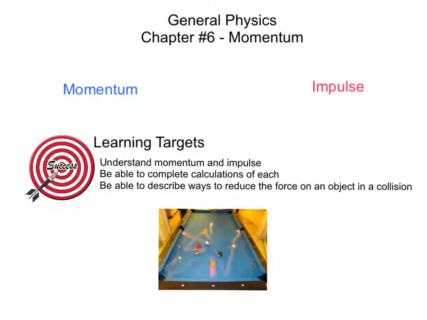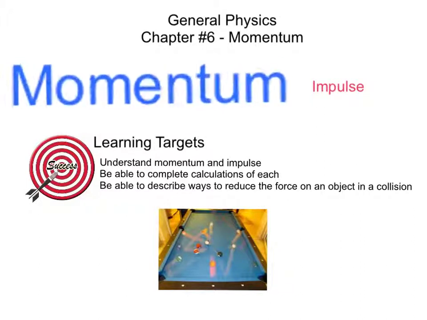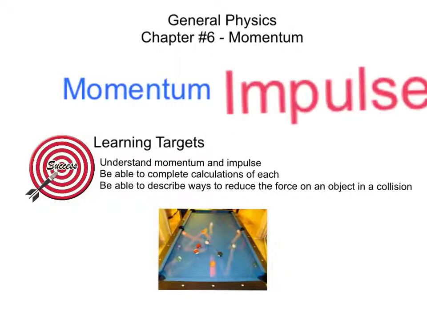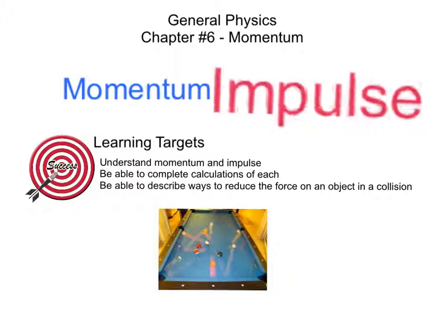So we've looked previously at inertia and how it's incorporated into Newton's first law of motion by looking at the inertia of objects both moving and at rest. Now we're going to focus on the inertia of just moving objects. When we combine the concepts of inertia and motion, we are dealing with momentum, which is a word we've all likely heard before and probably have a good idea of what it is. However, we're also going to focus on something called impulse, which is probably a term you're not too familiar with.